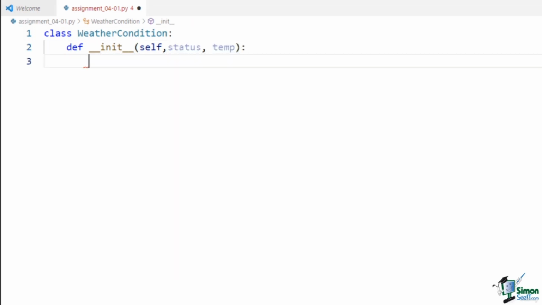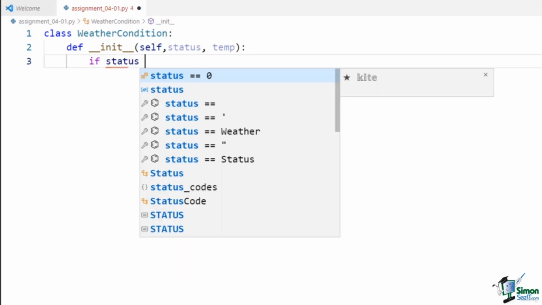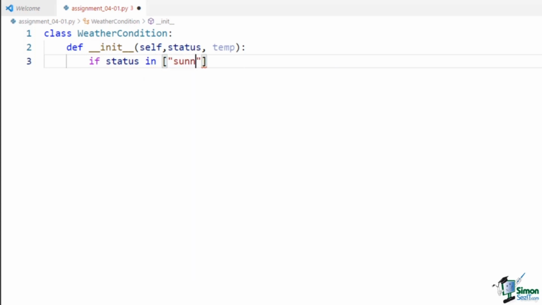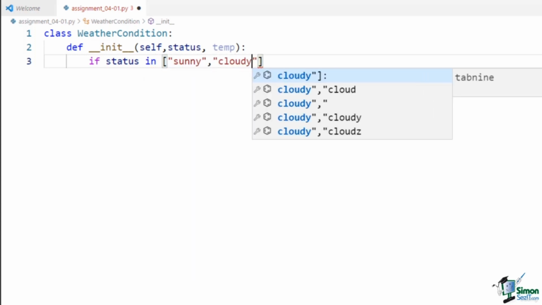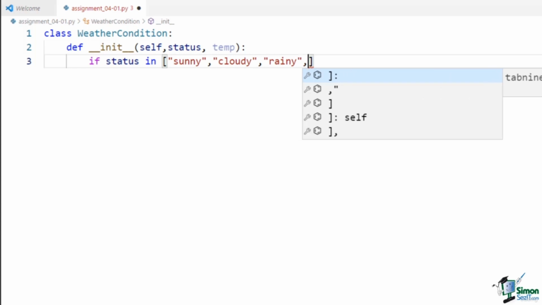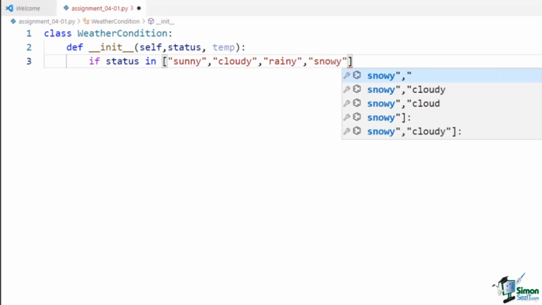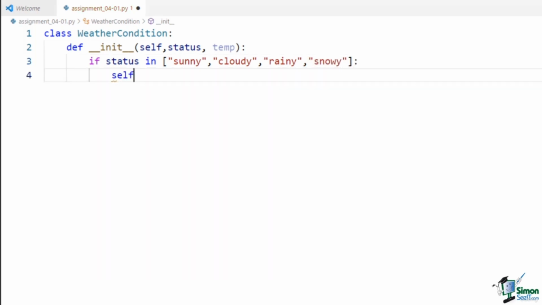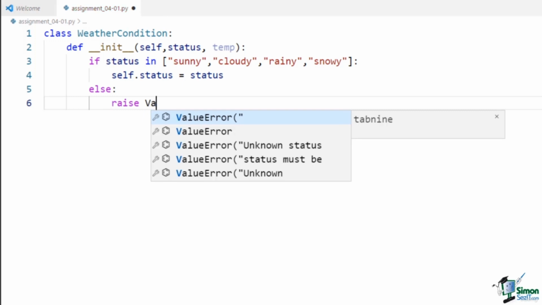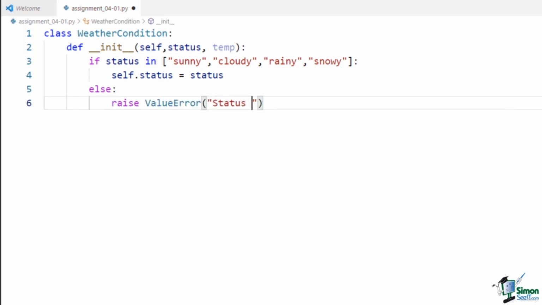Inside the init method, we need to validate the input arguments. So I say if status in a list of valid status, including sunny, cloudy, rainy, and snowy, then I set self.status to status. Otherwise, it raises a ValueError that says status is not valid.